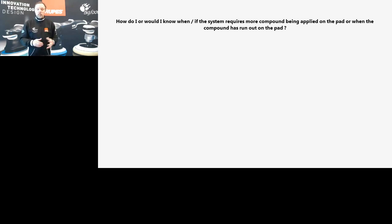So with foam, it's a simple matter of putting 4 or 5 pea-sized dots of the compound on the pad. You put that to paint, slow speed setting, and then you leave it in one area, pull the trigger, and gently move it around for about 30 to 60 seconds, which doesn't sound like a long time, but when you're actually counting 60 seconds, it's a long time.